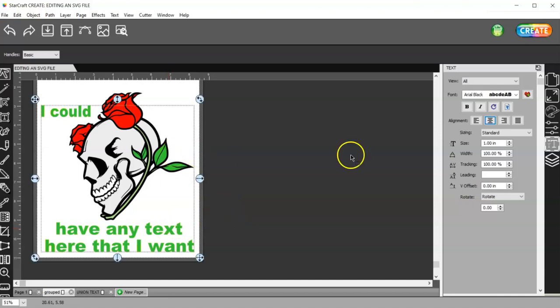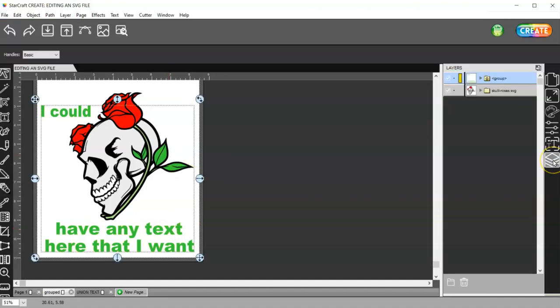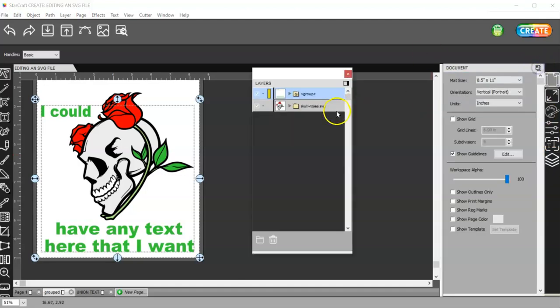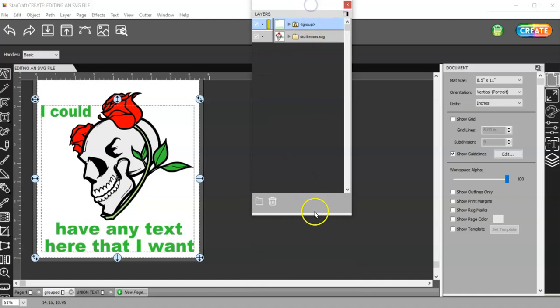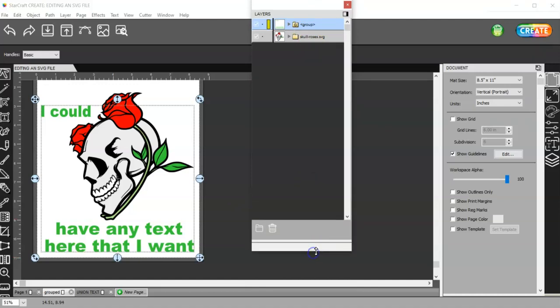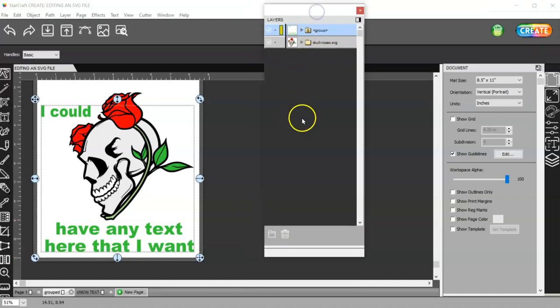So the first thing that you're going to want to do is open your layers panel. Now, when I'm doing this, I kind of like to have it over here. So I'm going to go ahead and just enlarge this, because I'm not sure how they've got this grouped together. So here you can see that I have a group. If I open that, that is my text. I put that text there, okay?